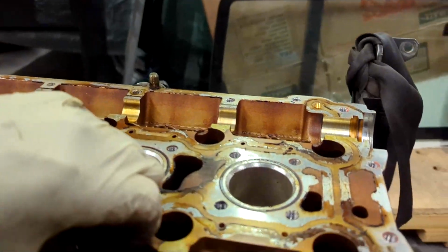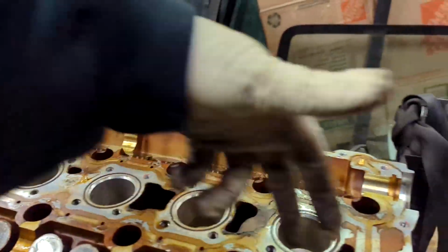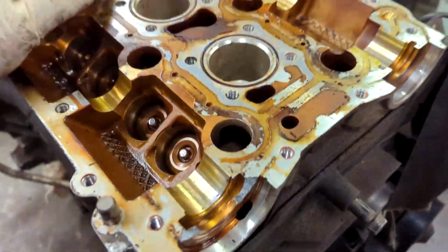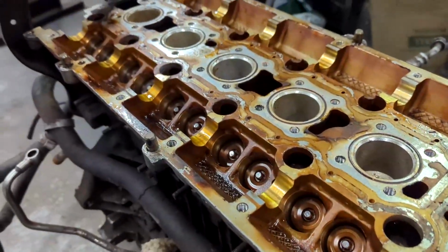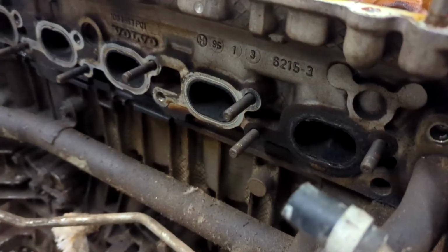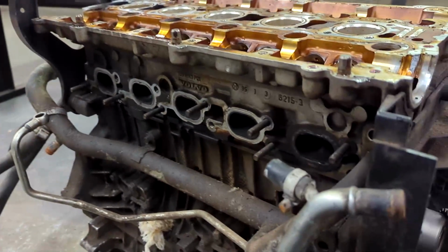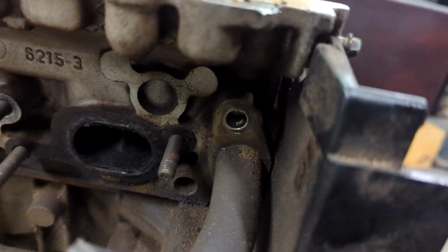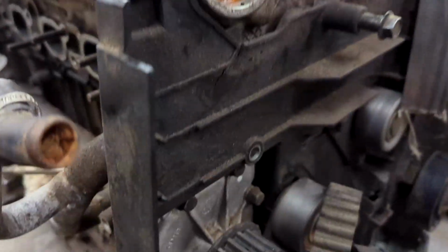Let me see what kind of lifters this thing has. Let me grab a magnet and then pull those bolts out of there. Got all the head bolts broke loose. Me and Phil had to do it together. All these lifters out, they're the old style lifters, so I don't want them. I pulled that bolt out of there. I'm gonna get these exhaust studs out of here. 1, 2, 3, 4, 5, 6, 7. So I'm missing 3 and all the nuts. And I got those 2 bolts out of there. I'll be ready to lift this head off. I could actually lift the head off right now since I got this bolt out right here.